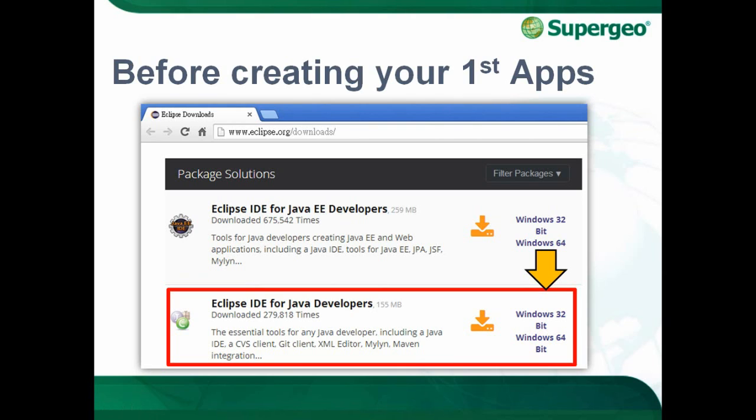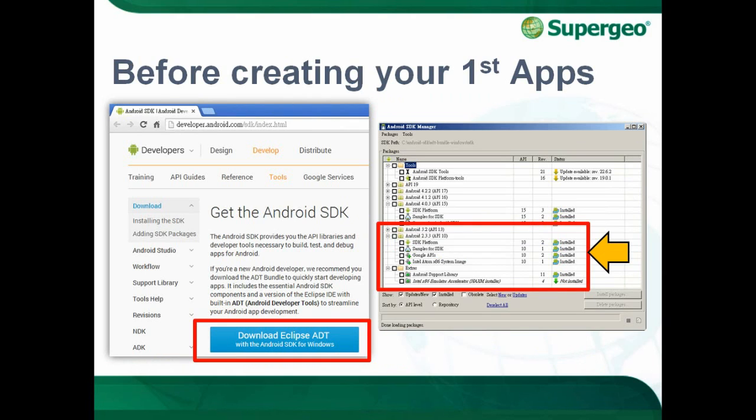And this is the second part you need to prepare for the tools. There's also a third part that you need to prepare, which is the Android SDK. You can use a keyword search on Google. Just type Android SDK. It will lead you to this web page, developer.android.com/sdk/index.html, and you click on this one to download Eclipse IDE.